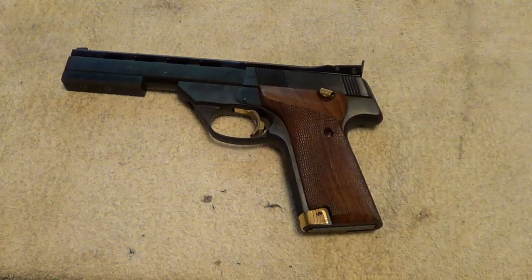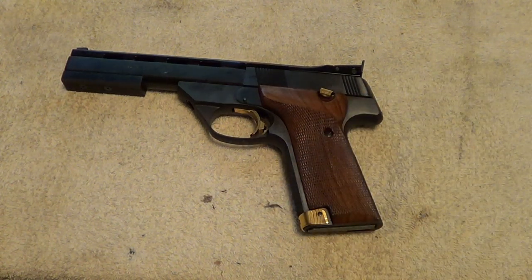It's got thumb-rest grips — nice wood grips. This is only the second High Standard pistol I've ever owned. One of the first handguns I ever bought was a nickel High Standard Sport King, which was a sport version of the High Standard line. Like an idiot, a few years after I bought it — it was a great gun — I traded it off for something else. I sure wish I'd kept it, because the Sport Kings are pretty common but nickel ones are kind of rare.